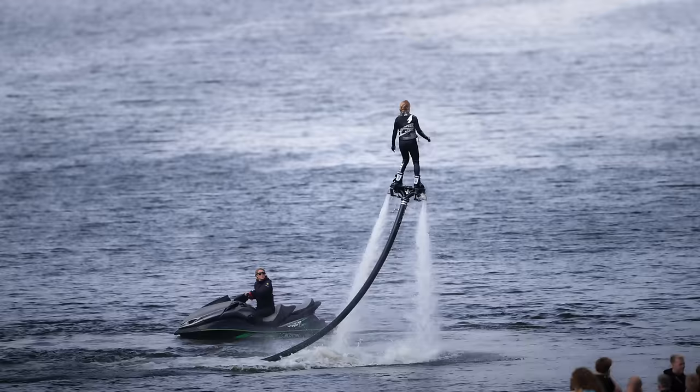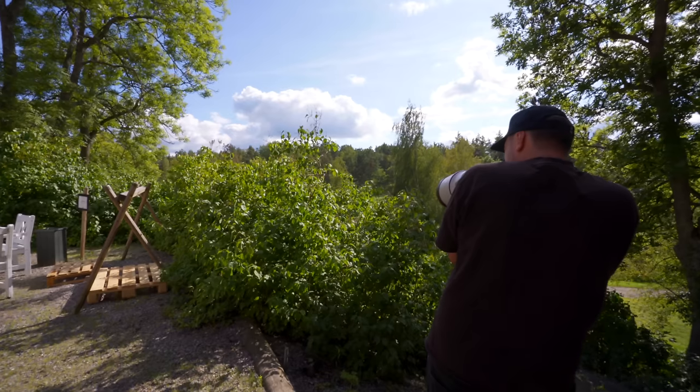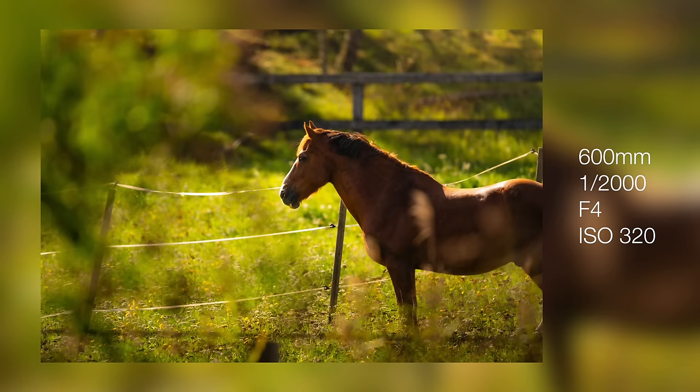With only two minutes left before returning the lens, I got to photograph one of the most rare photos I've ever taken — just kidding. But I guess we should appreciate them too. Time to say goodbye. I have a beer and life's pretty good. So the 600 is back. I'm going home tomorrow with the thought that I want to buy a 600mm lens, but it's the price of a freaking house, so it's probably not going to happen.